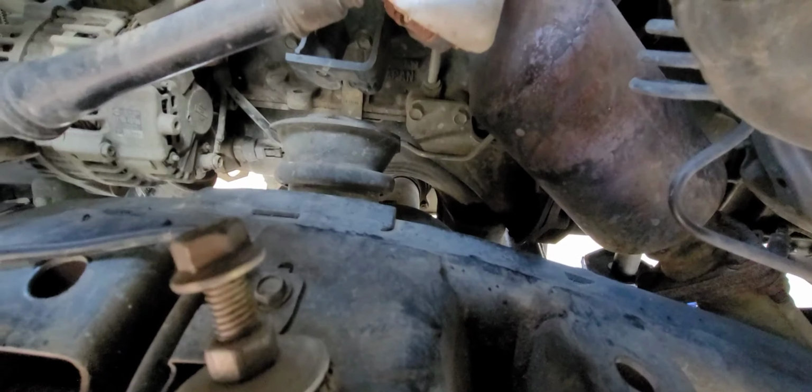But crap! Now I got this thing stuck. God damn it! Oh, there we go. I got it now. Huh. Great. There's the heat shield. And there's the top of the motor mount. It is no longer motor mounting. So this is just the last part I need to get off the truck, and then it should be free, I hope. Oh man, that's gonna be such a pain in the ass to get out. But anyway, that's your problem. If you have a motor mount issue, that's probably it.